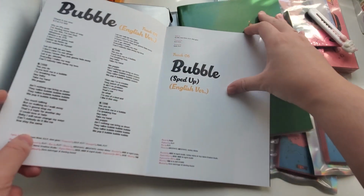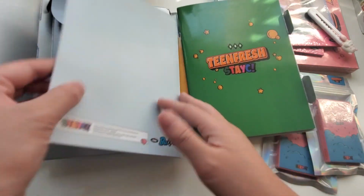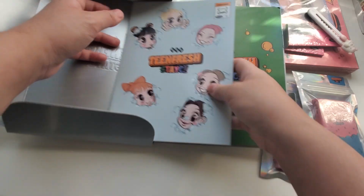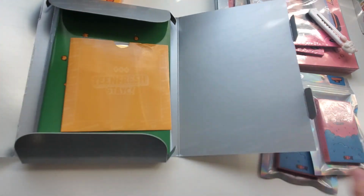And it's just the lyrics, but I think it's very good. I do like Bubble. I think it's cute. People are like, oh, it's childish, but I don't care. I love that type of music, but I haven't had much of a chance to listen to the full album because I've just been kind of busy. But I know that I'll like it because I usually like Stayc's music.